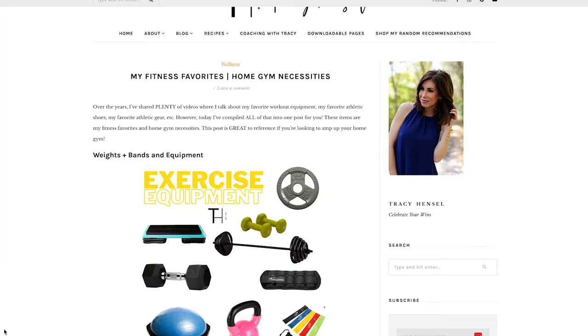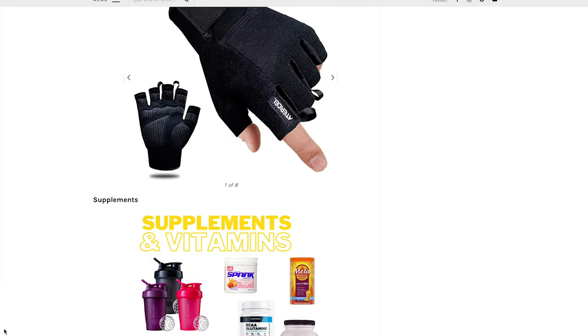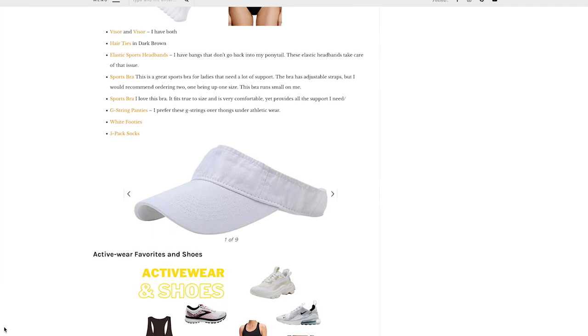Fitness gifts! I have a blog post linked with all of my workout must-haves — and don't think it's only for girls. I use dumbbells and everything I use is more manly-looking, with weights up to a 45-pound kettlebell in plain black. Check out that blog post — there are a lot of great ideas, plus more on the men's gift guide blog post.